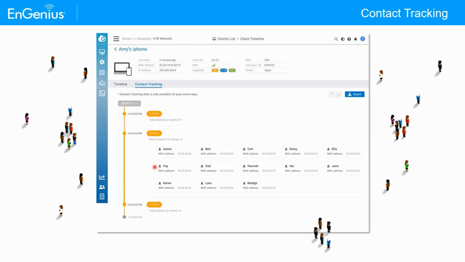So you can use it for that function, and you can use it for different purposes as well, in terms of checking who are in the office and so on and so forth. But basically, the main point for contact tracking is so that you'd know who are in close proximity to this person at that specific time frame. So you can check that out on the system. So again, this will be added end of the month.